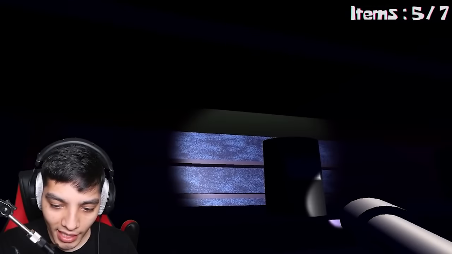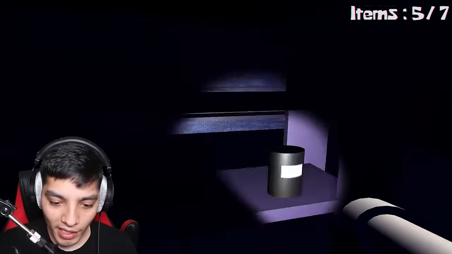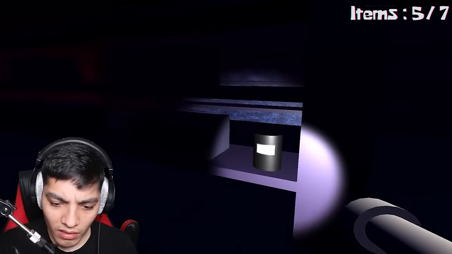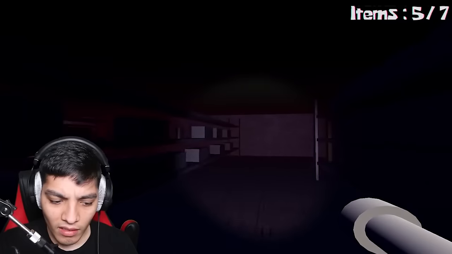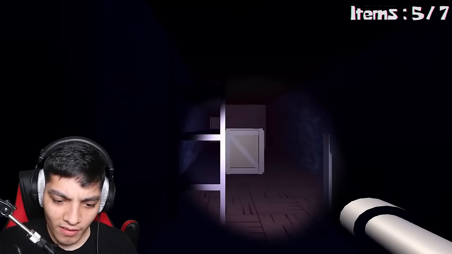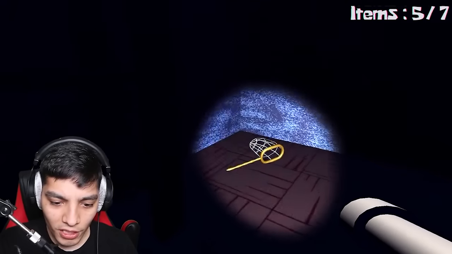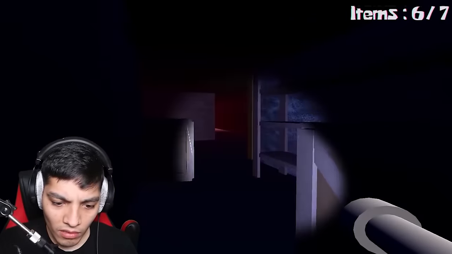What's up with these cans? I don't know, dude. I feel like they might... Oh, it made a noise. Why did the can make a noise? Okay, maybe you have to collect the cans and maybe it's like an Easter egg or something. Oh, what's down here? Oh, there's a jellyfish net. I wonder who that belongs to. Okay, we have 6 items, dude. We need one more.